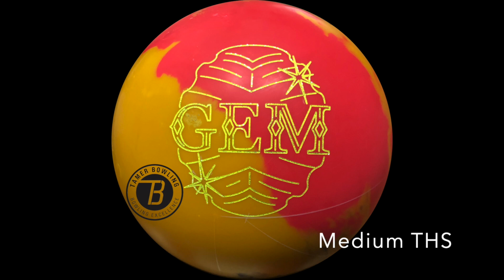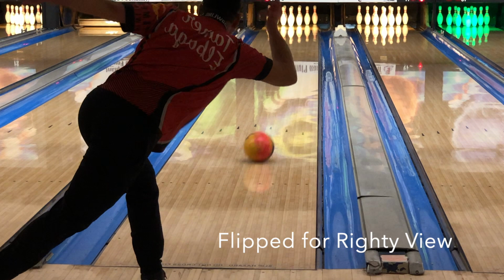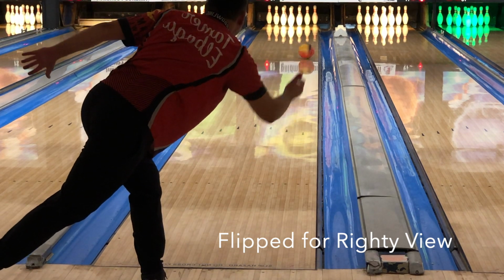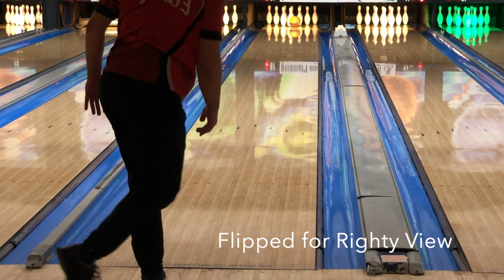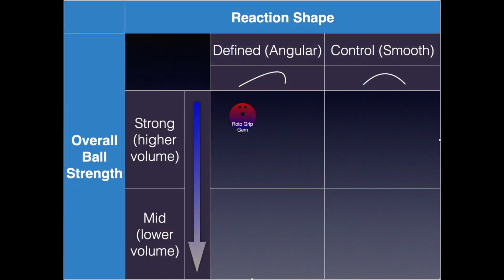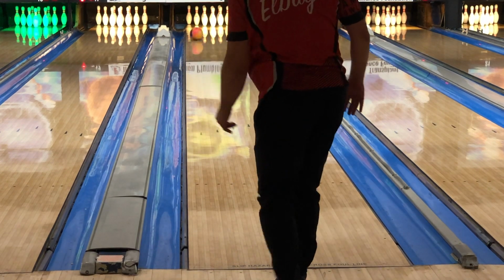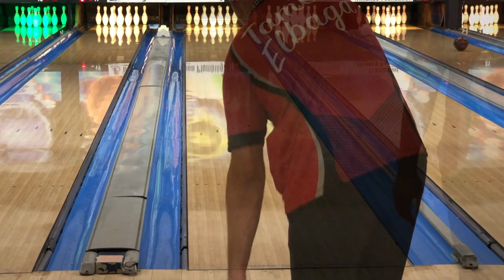The Gem replenishes the sort of empty top line strong defined slot in the Roto Grip lineup. All right, let's get to it. The Roto Grip Gem is somewhat of a simple formula. Huge core and a huge cover makes for a new strong defined ball in the lineup. The last big ball from Roto Grip was the UFO, which had the Micro Tracks cover. Very similar core specs as well.